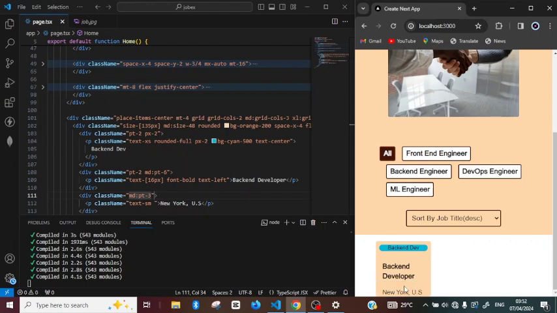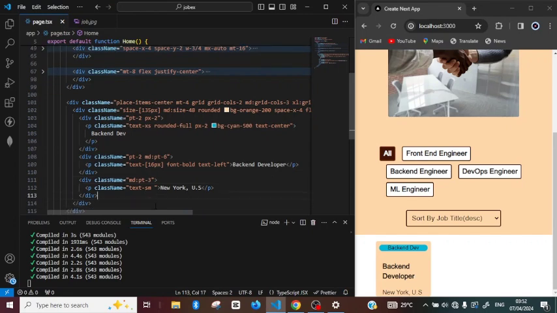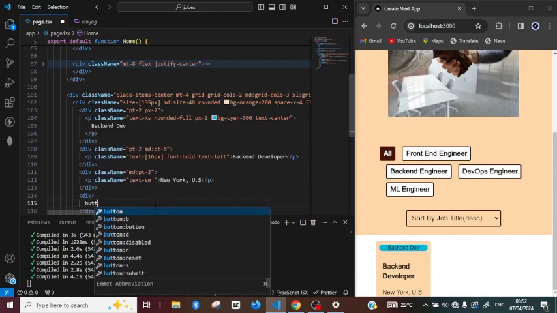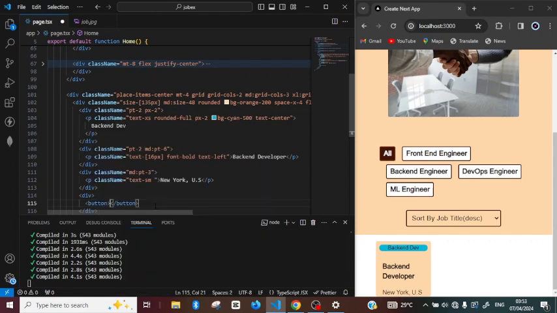Okay, now we're going to add the button next. We're going to be adding the button next by creating another div. So this div will contain the button, and we're going to call this button view listing.